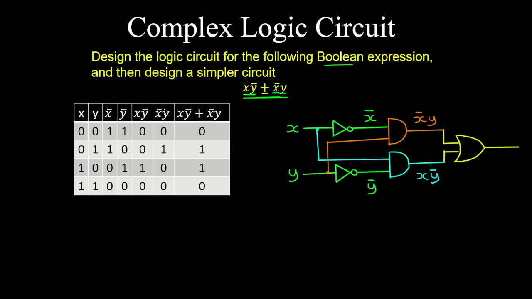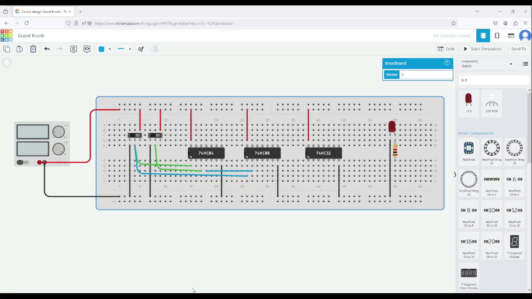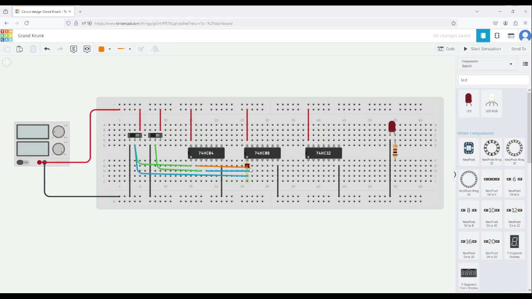And then we have not X and Y. So we can see that not X and Y here are going to this AND gate, which we colored orange. So we'll take an orange wire. So remember that X was passed into pin 1 of the inverter. So pin 2 is going to give not X. And then we're going to put that in pin 4, which is input 2A. So that's not X. And then we're going to take Y and then put that into 2B. So what we have is not X and Y. And then the output is going to go from pin 6.